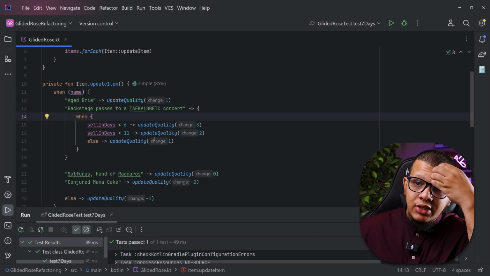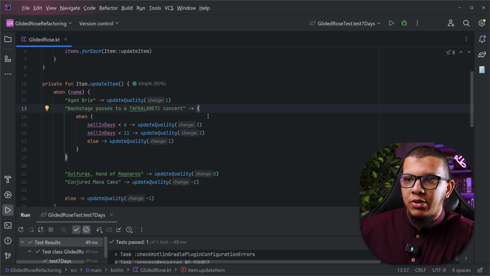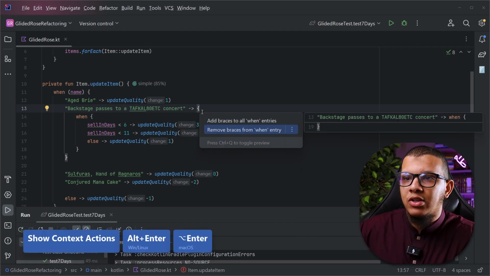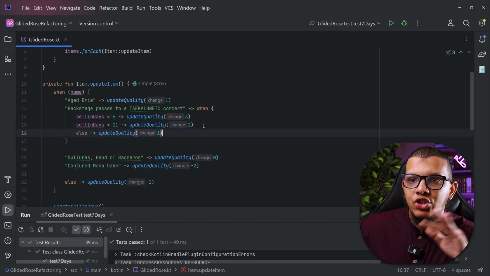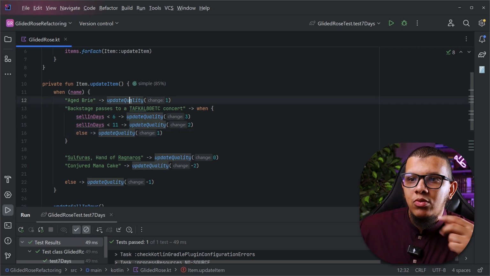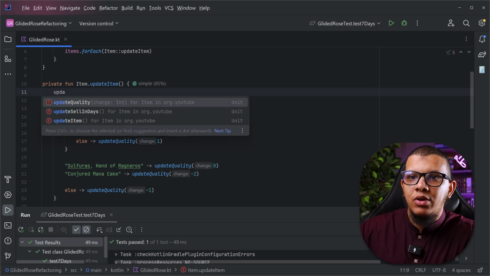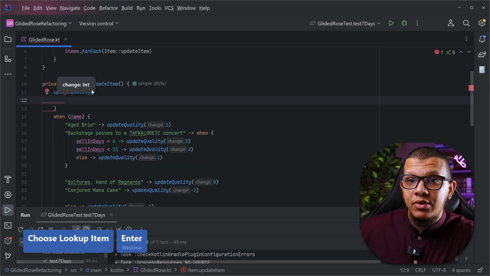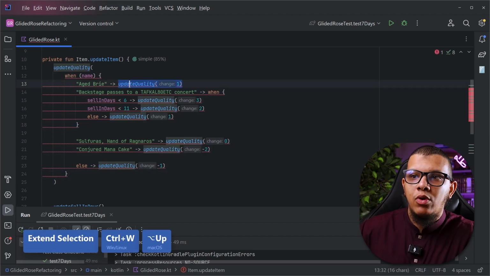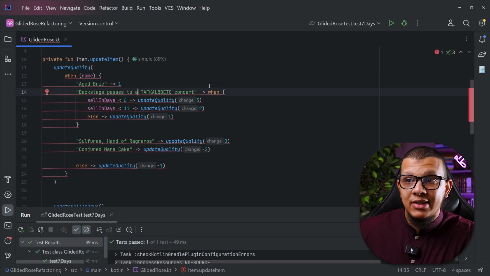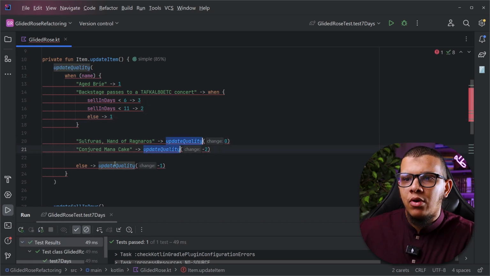So what we can do actually, since every aspect here is dependent on quality, you can remove the brackets from here because we are just updating quality. We can update it only once and just push the values outside. I don't know if you can do it automatically or not. Okay, let's take a risk. I'm going to do an update quality like that, and here I'm going to give it the result of this code, because this is a 1. So instead of updating the quality here, I'm just returning 1. Exactly, since this is a 1, we can delete all of that, like that, and like that. Same thing for all of this code.